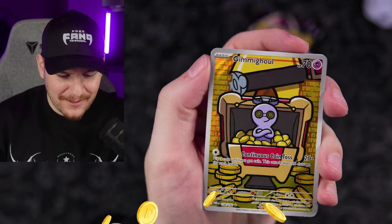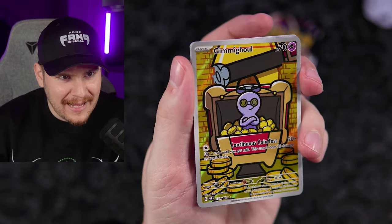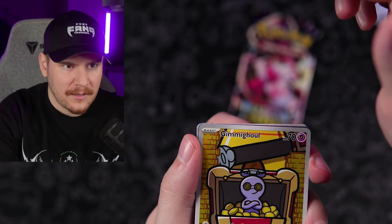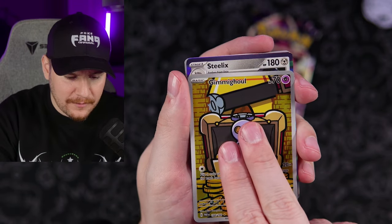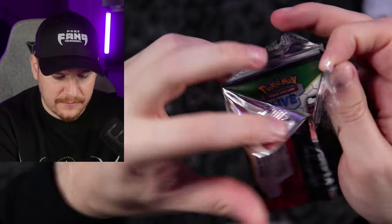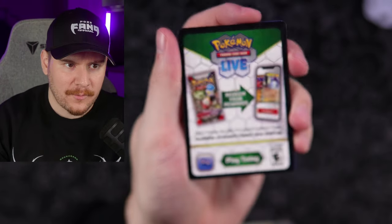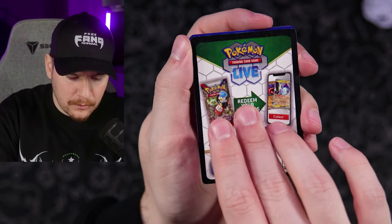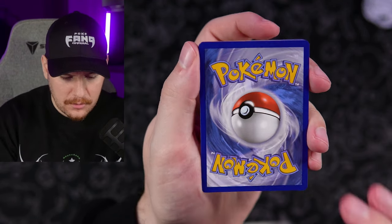Zubats, Gimme Ghoul — let's go! Illustration rare — first hit! Not bad. This is a two-part mural card with Goh standing right over top, taking up the other half of the card. So we got one hit out of this box so far and it's an illustration rare. Hopefully this Paldean Fates can turn things around — maybe a baby shiny Pikachu, a Bubble Mew illustration rare, or a Charizard special illustration rare.